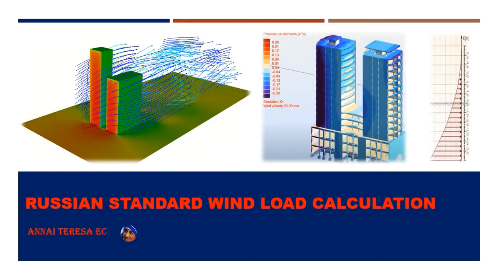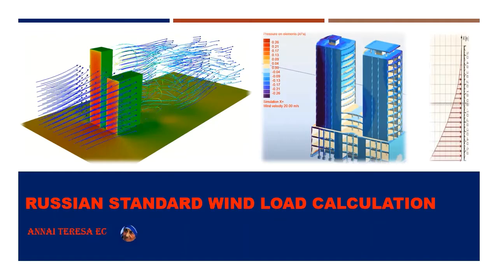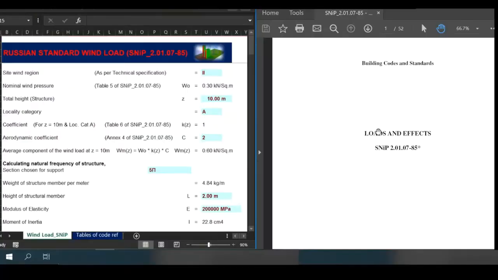In this video, we are going to look at how to calculate wind load based upon the Russian standard. On the right hand side you can see the wind load calculation code as per SNIP standard. On the left hand side you can see the Excel sheet which is developed to demonstrate the wind load calculation.